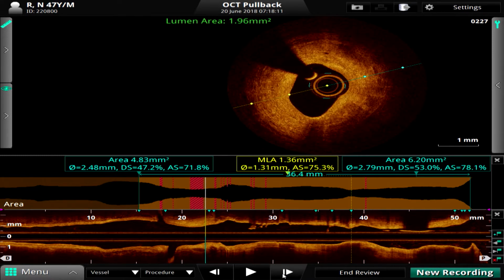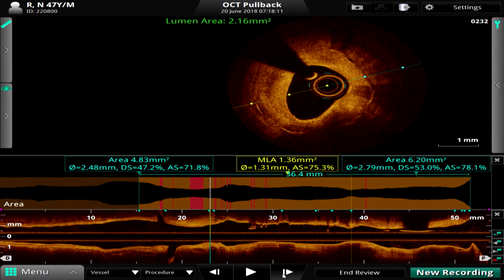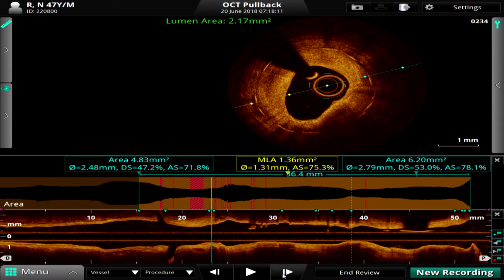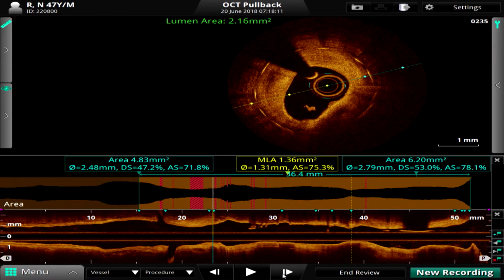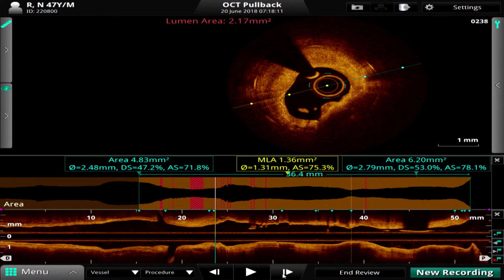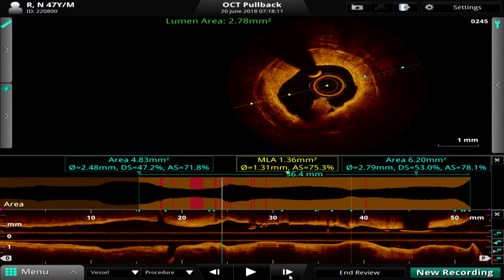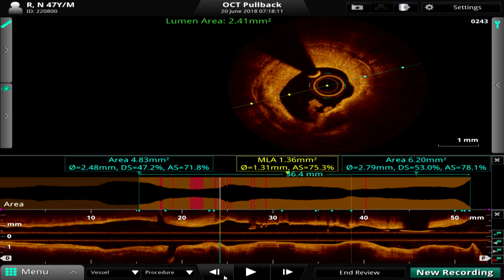As you pull back, more of lipid heterogeneous neointima, a lot of lipid material between 2 and 6 o'clock, very poor penetration there, and you can see lots of white thrombus there as well. Keep coming back. Yeah, that's a point of interest. You can go down a little bit more. Go down distally.